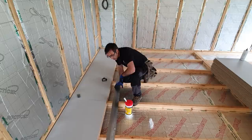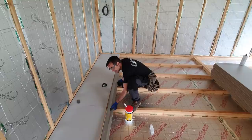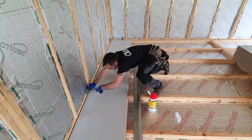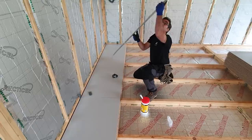So I like to use a straight edge, such as this. It's actually a bit longer than a board. Instead of getting another board up to try and straighten them up, for the first row, get a straight edge into your joints here. Make your adjustment on the packer. In this case, it's just got to come out a fraction. That is also evident by looking at the join here. Before the glue oozes out and goes off, if I've over-pulled it there, I can then just tap it back with the straight edge.